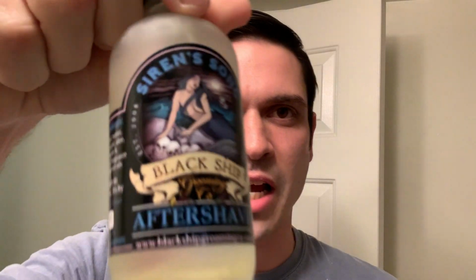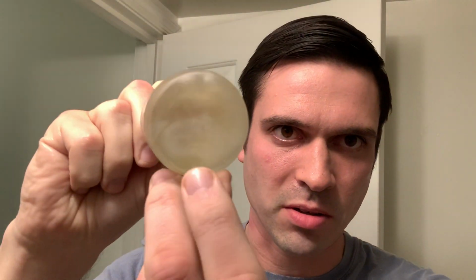All right, let's go ahead and apply the Siren Song aftershave here. And again, you can kind of see some of the aloe floating around in there. Yeah, alcohol, water, witch hazel, aloe, vitamin E, menthol, fragrance, and essential oils. I do like when artisans put essential oils in their stuff because I think it really improves the scent quality, instead of them just using straight up fragrance oils.